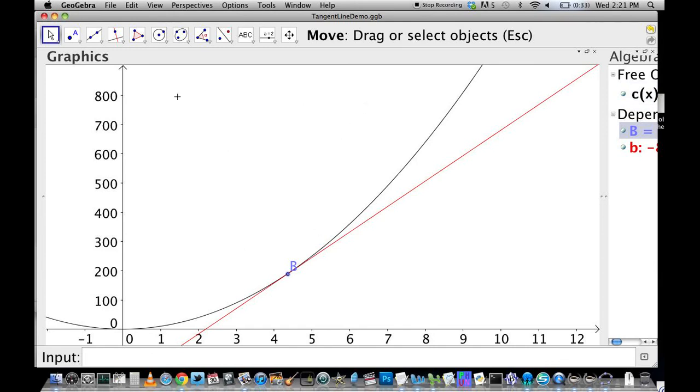if you don't see this red line here and you're asked to make it, you can kind of take a ruler and hold it up to the curved line that you're analyzing and make sure that the line that you draw with your ruler touches the other line at one point, like we said, and that the slope is approximately the same as the slope of the curved line at that point.